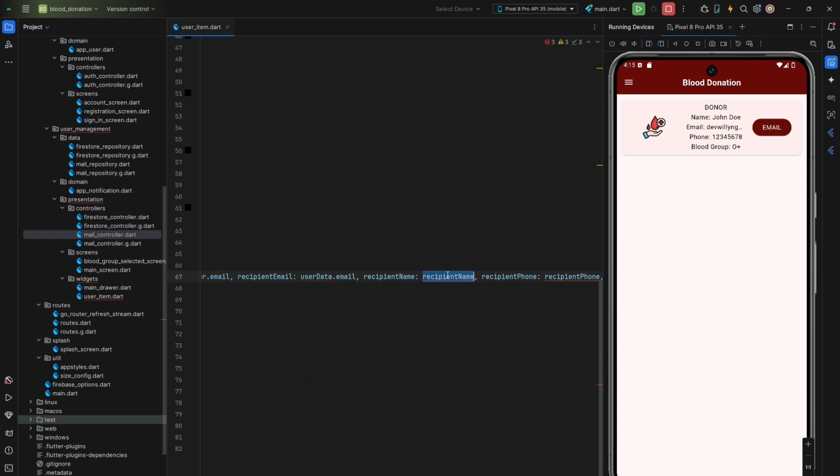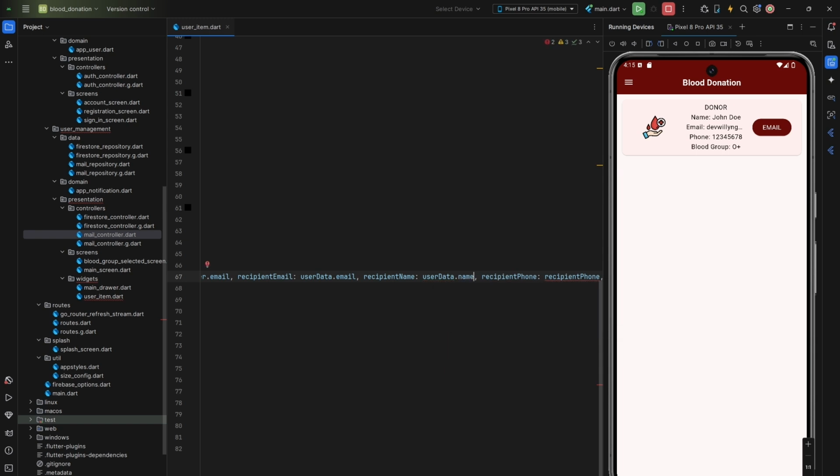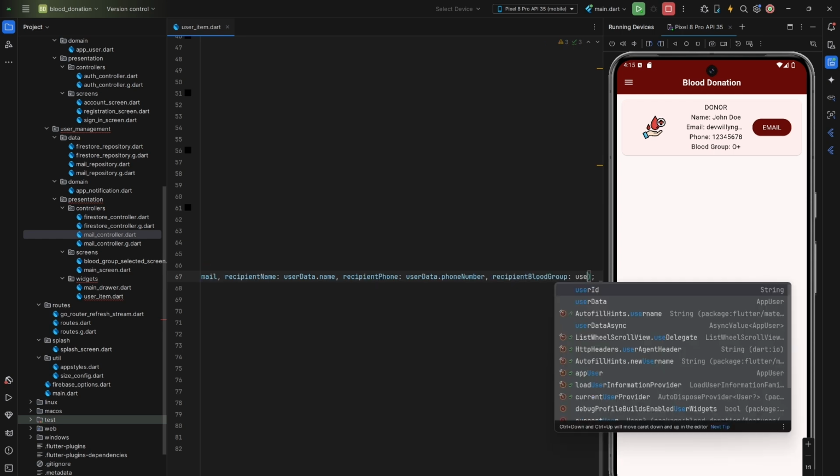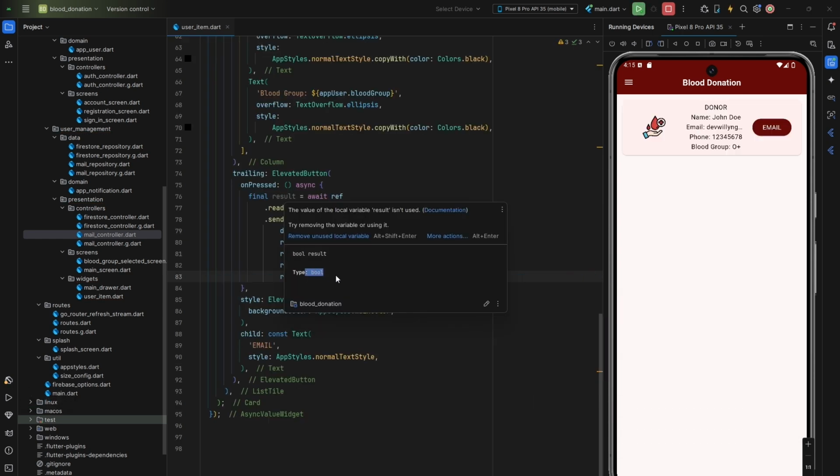The name is going to be user data .name. The phone is going to be user data .phone, and the recipient blood group is going to be user data .blood group, like that.